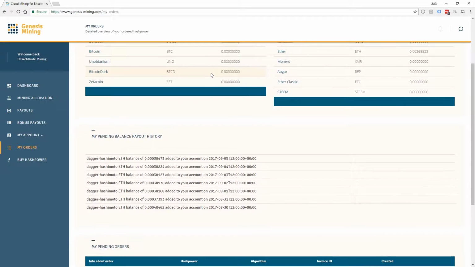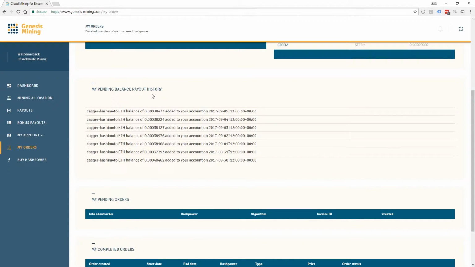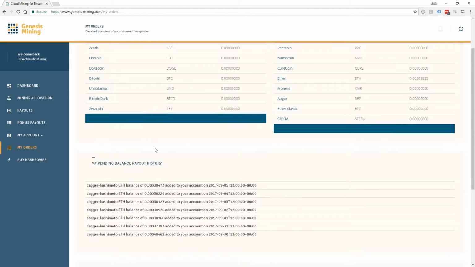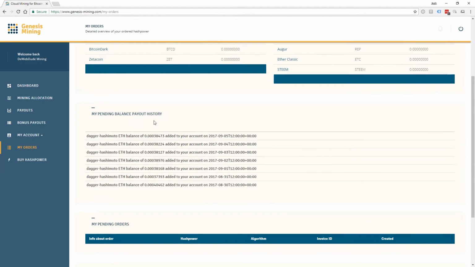So I'm going to slide down here and see my pending balance for payout history, which of course is everything since I set up the account on 8/29. And as we can see, there's some numbers here. Since it's Ethereum, my brain isn't calculating what it is. So we'll use the spreadsheet that we started last time, and we'll use that to help us calculate what it is per dollar and compare how it works against the forecasting. But before I jump to the spreadsheet, I wanted to go over these 2 things.